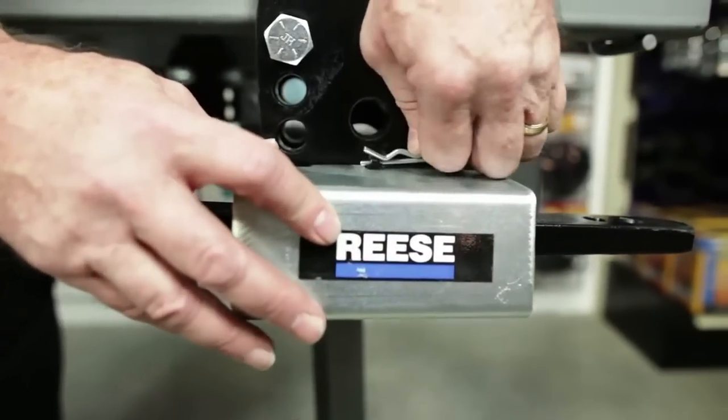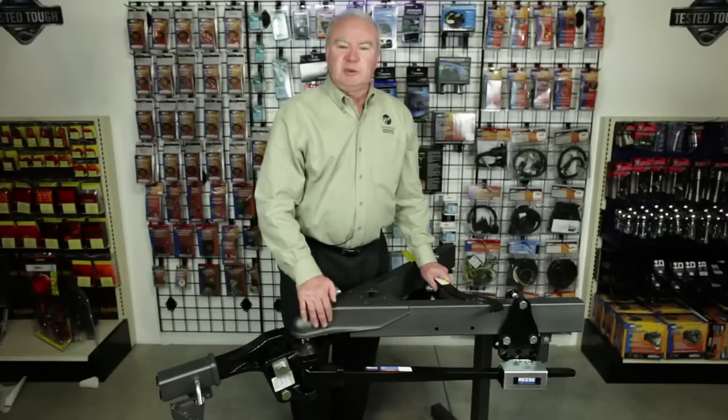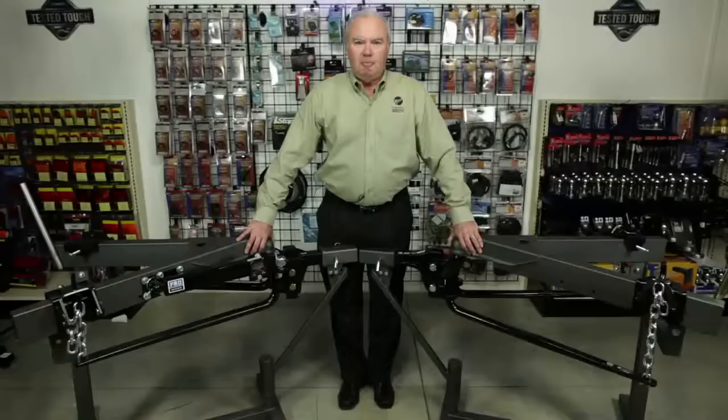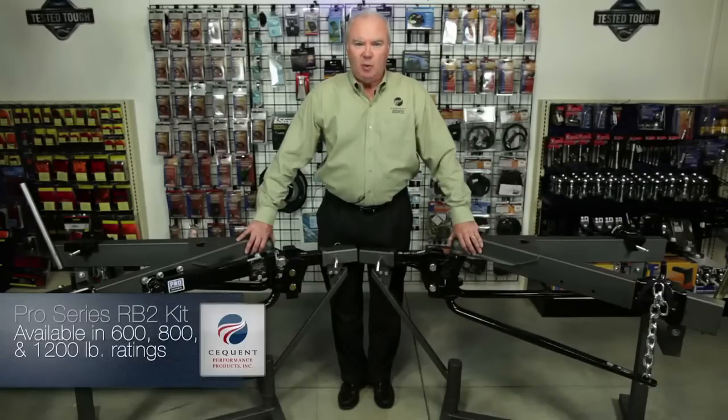The Reese SC uses a tapered spring bar that provides superior weight distribution, especially when towing over uneven roads. The pre-assembled trunnion allows for easier installation. Our lift handle accessory is included to reduce the amount of lifting by the trailer jack when preloading the weight distribution system.